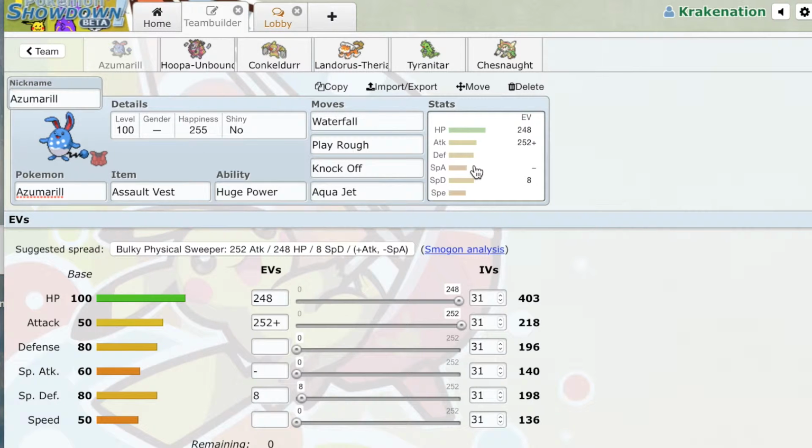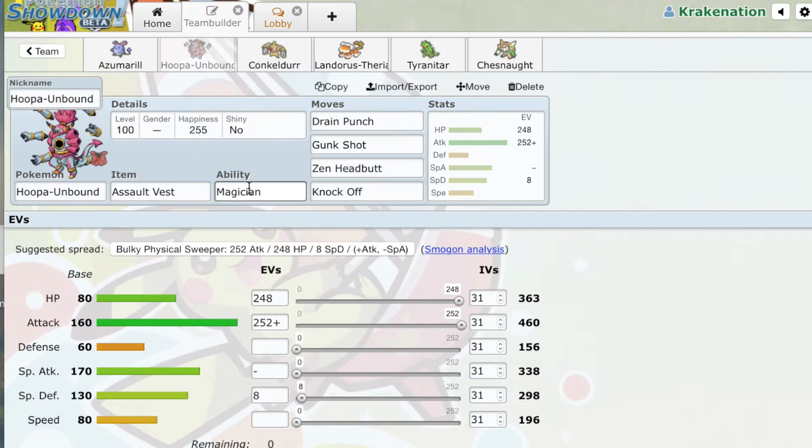This is a role really focused and dedicated on being a tank, sponging up a special hit or two, and then proceeding to retaliate hard. Going on, Hoopa Unbound. You'll notice a lot of these Pokemon wear Assault Vests. That's because Assault Vest is a really great item on a lot of these Pokemon. Tanks generally don't need to set up, so all this does is give them more special bulk, which is what's so useful about them.